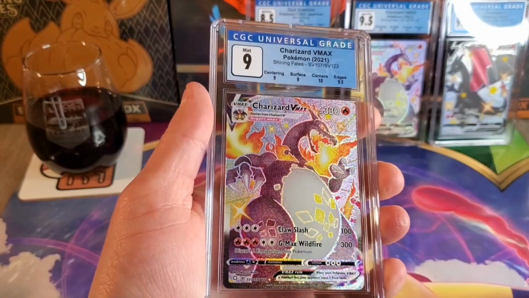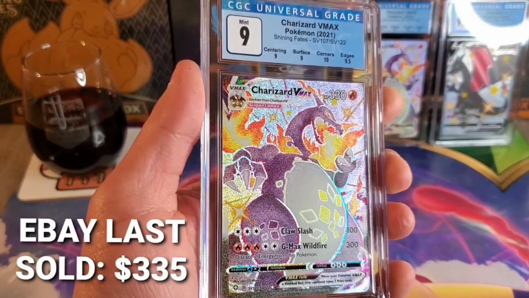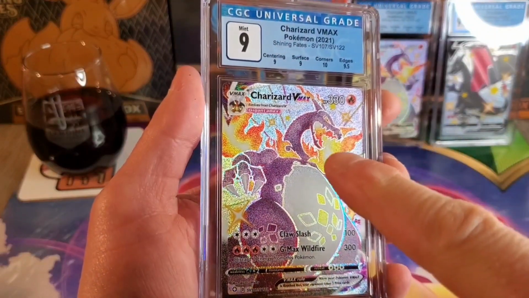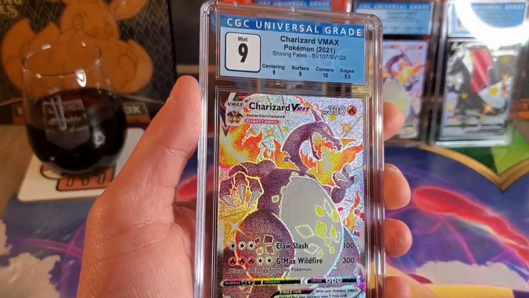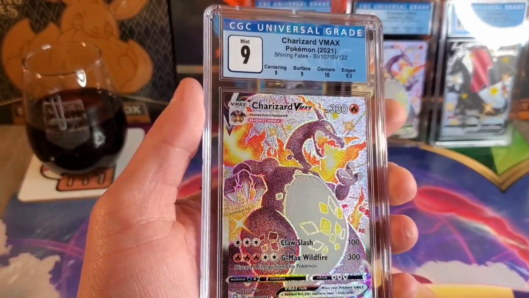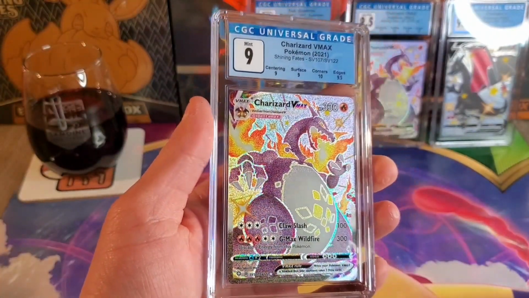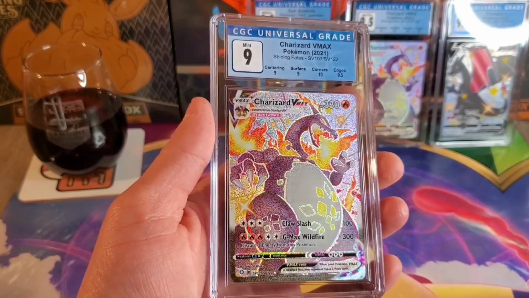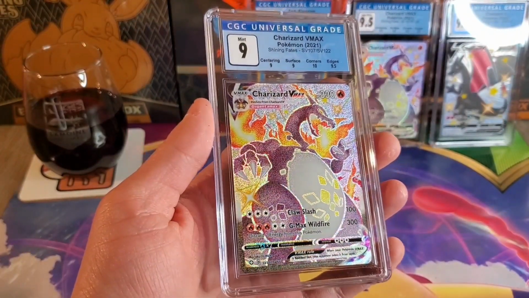This here is CC's Charizard VMAX Shiny. We knew it wasn't gonna get a 10 because you can see that there is a little black mark on the mouth. But even still, the surface got a 9 and her corners got a 10. So that was an extremely strong grade and did much better than either of us would have thought it was gonna get, to be honest. So that is super, super exciting.